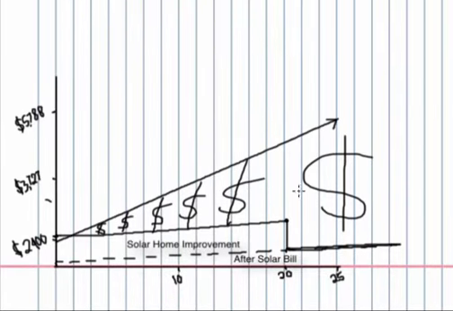Last thing to cover is one of the main objections with solar, and that is moving. So before this turns into an objection or an argument or anything like that, go ahead and inoculate against it. First, you want to use any year that they told you. So maybe in the discovery questions they said they're planning on moving around year 5 or year 7. You could use that date. If they don't have a specific time, I suggest you come right here around year 10 and go ahead and put a nice line right down the middle.